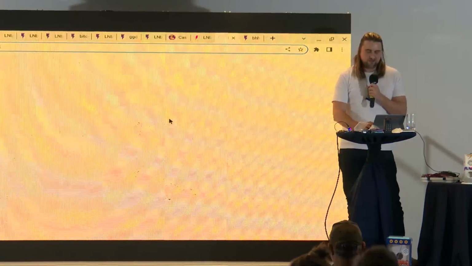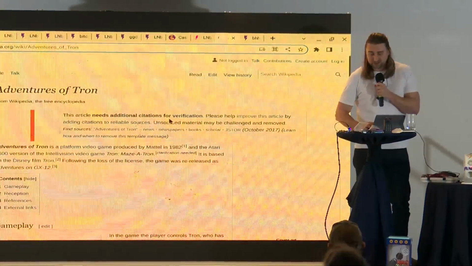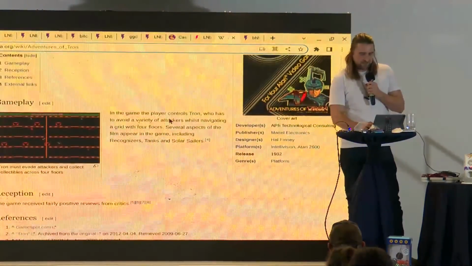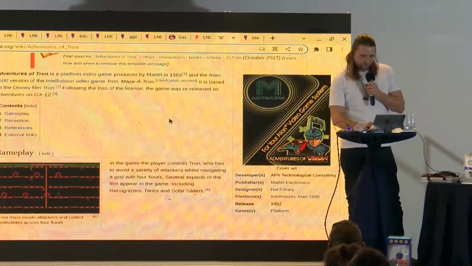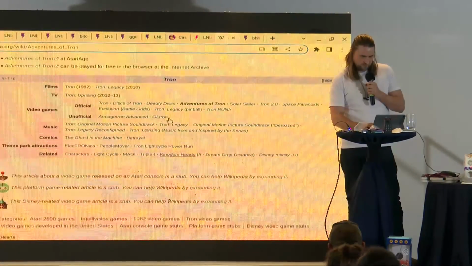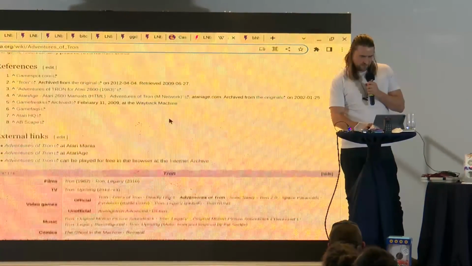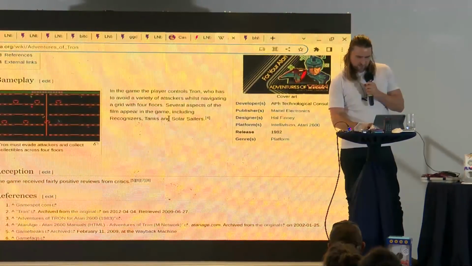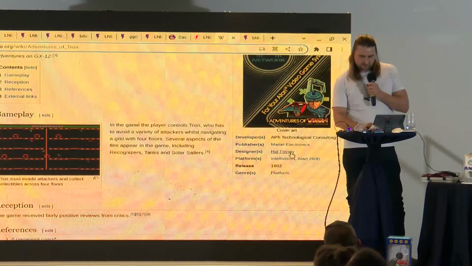Adventures of Tron was a game made by Mattel in 1982, and if we go down to the designer of Adventures of Tron, there he is. There's our man Hal Finney.